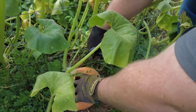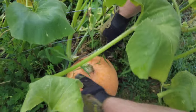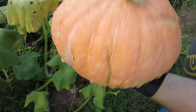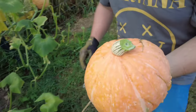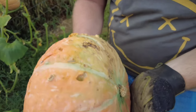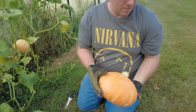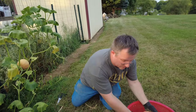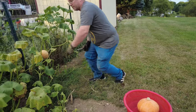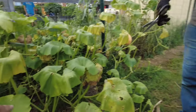My husband is being extra cautious when it comes to gardening now. I got hit with a caterpillar, stung me. And it's still there, still hurting. So yeah, it looks beautiful. Hello, young harvest pumpkin. You want me to get that one there too? Yeah, let's get this one as well. Seems like it's ripe.